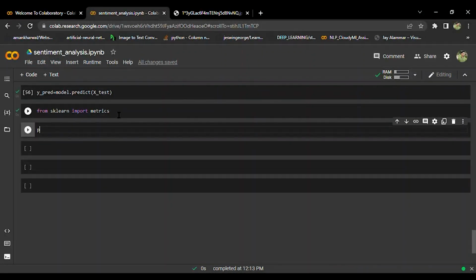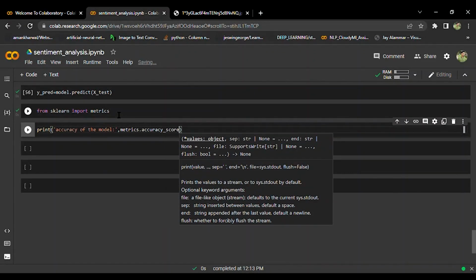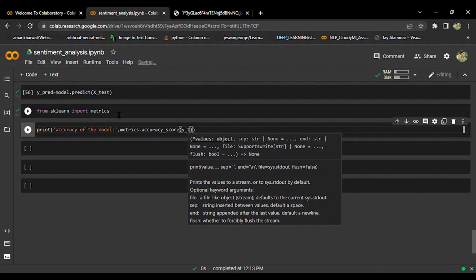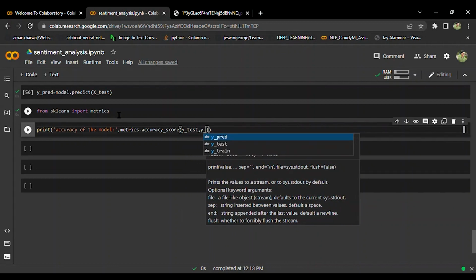Yes, we have. Now we'll print the model accuracy. So print accuracy of the model. We will use metrics dot accuracy score, and pass y test and y pred.